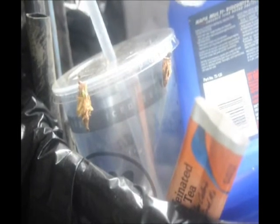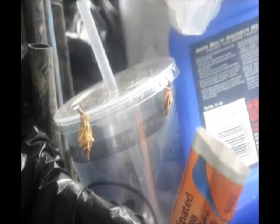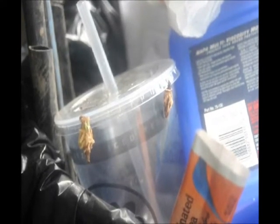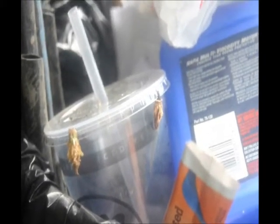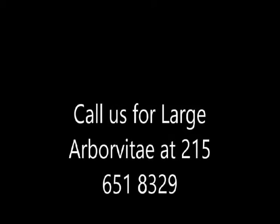And the tip of the day is don't just pick the bagworm off your tree. Pick them and crush them. If you throw the bagworm in the trash, they will crawl right back out of the trash and into the landscape. Given enough time, these little critters can escape. They're escape artists.